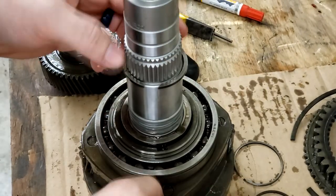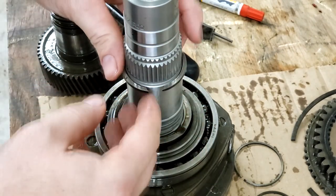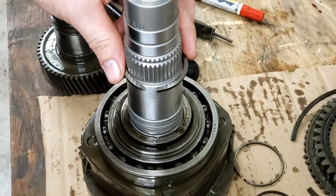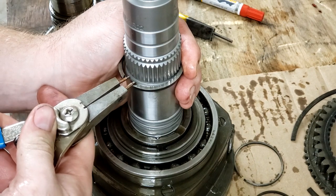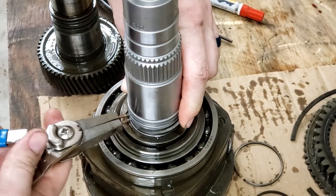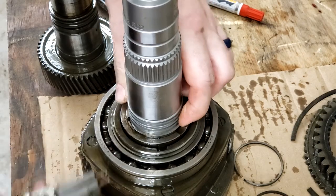The reason I'm doing this before putting on these oil seals is the instructions actually say they can be a little bit of a pain to get back on, and they are often easier done after this is assembled. So we're going to do as it suggests. So get your snap ring pliers and pop this back down on there. I can see why they might suggest that, because trying to get this over those seals is a pain. There you go.